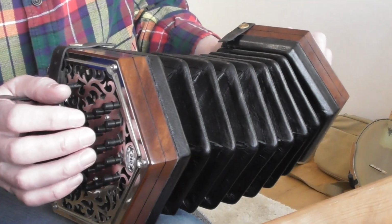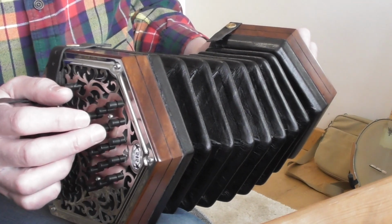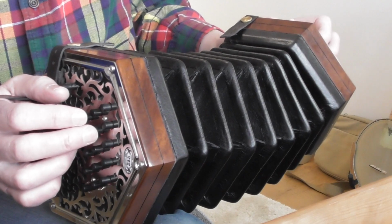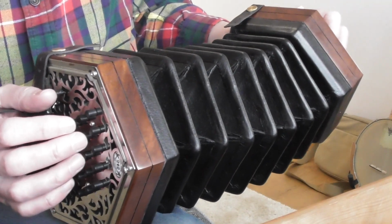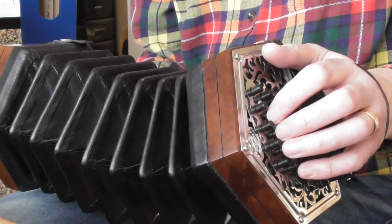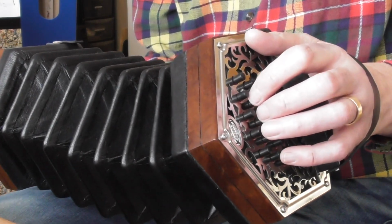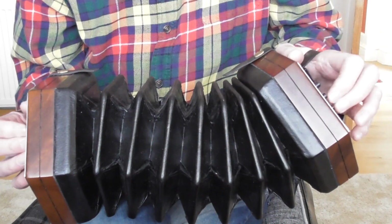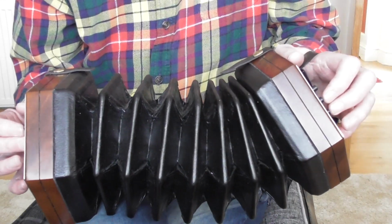Now the next bar is not too dissimilar from that. You're going to change the right hand note. You're going to put your second finger on button number 7 and push in. That'll give you the note B, dotted minim, held for 3 beats, and you'll see that the left hand, the bass clef there for bar 2, is the same as bar 1. Let's play those first 2 bars. And you hear the tune starting to develop.